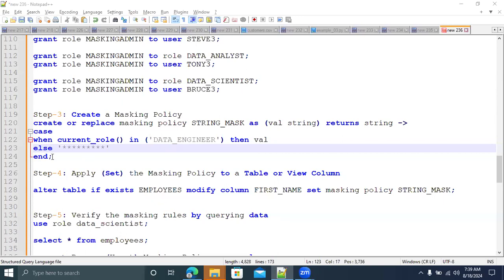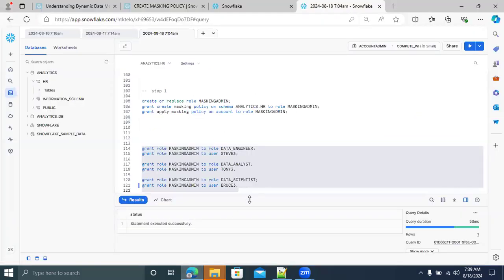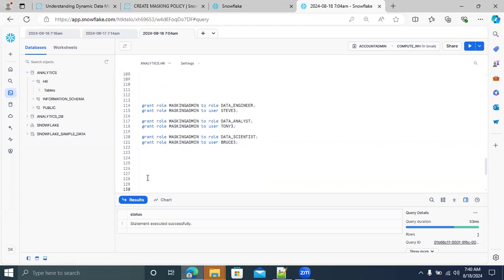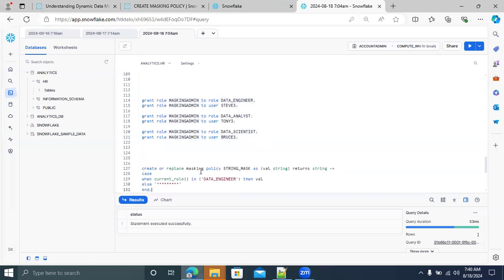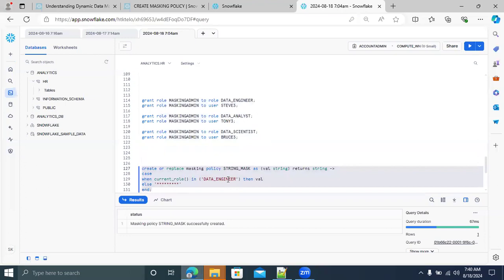Now, I'm going to create a masking policy. Okay, just copy. Now create a masking policy. Now, if you log in as data engineer, you are able to see all the data.